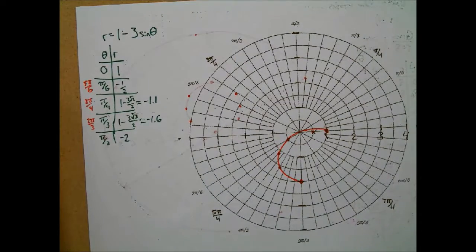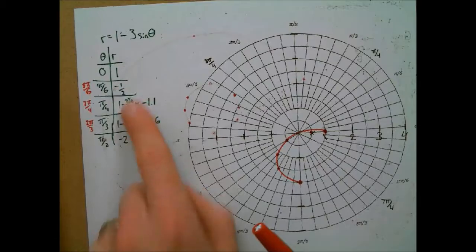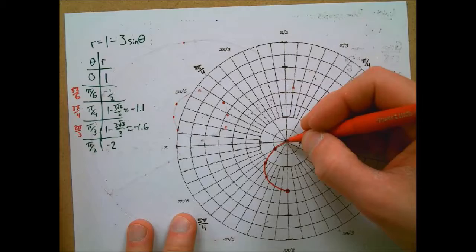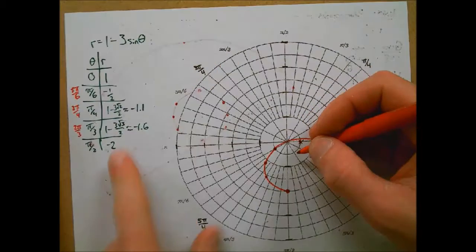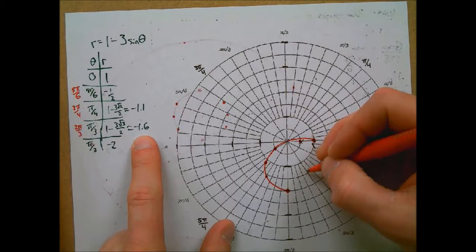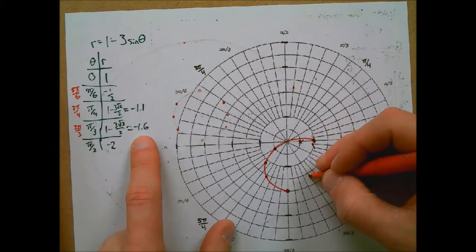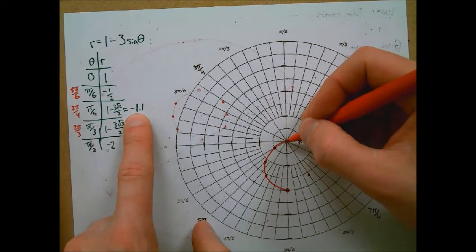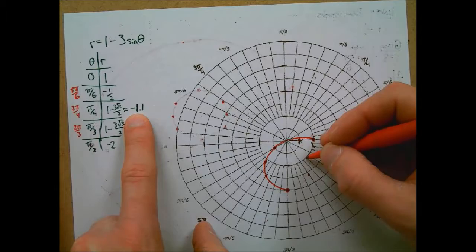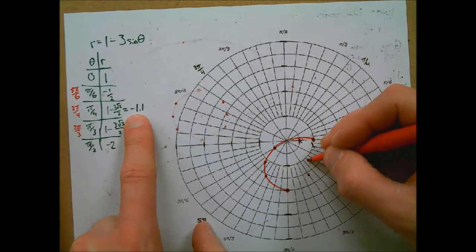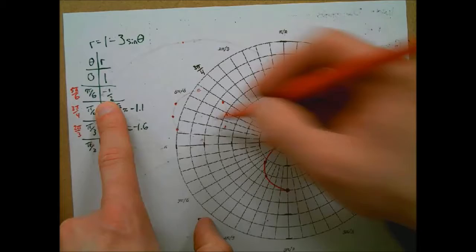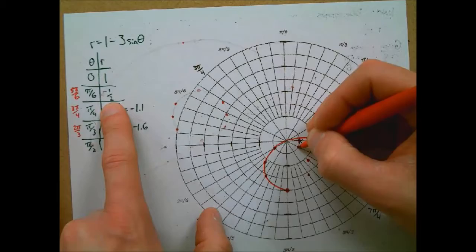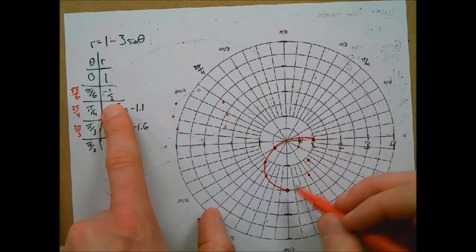Okay, so we can use all these all over again. So at 2 pi over 3, we'll be at negative 1.6. So again, rotating around, there's 2 pi over 3, but we're going the exact opposite direction here, and we'll go out negative 1.6. So there's negative 1, 1.5, and 1.6 will be something like right there. And then at 3 pi over 4, again in the exact opposite direction, we'll go 1.1. So there's 1 and 0.1, just a little bit more. All right, and then at 5 pi over 6, will be the same as pi over 6. So at 5 pi over 6, we're going to go in the exact opposite direction, negative 1/2. You can see the symmetry of the points. Symmetric there.